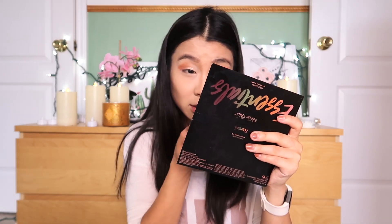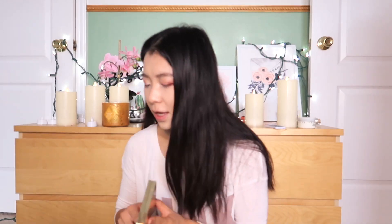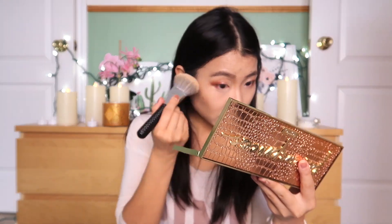I need a makeup brush. We'll be using this Luxie makeup brush to blend — I really don't like it. If the lighting were better it would look normal. I apologize for the lighting — it makes everything look super weird. We are going to use the highlight color in this Tarte palette and highlight right here.